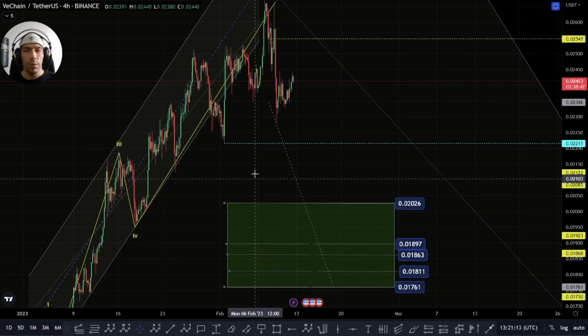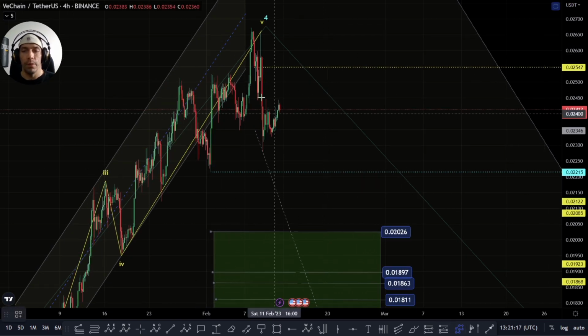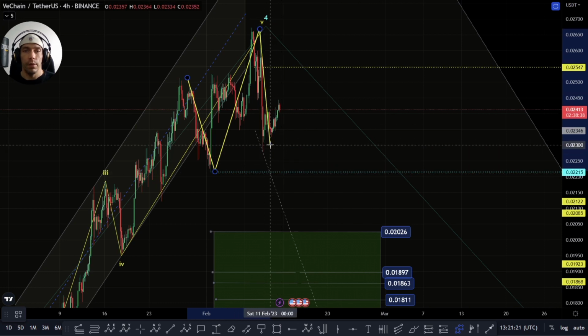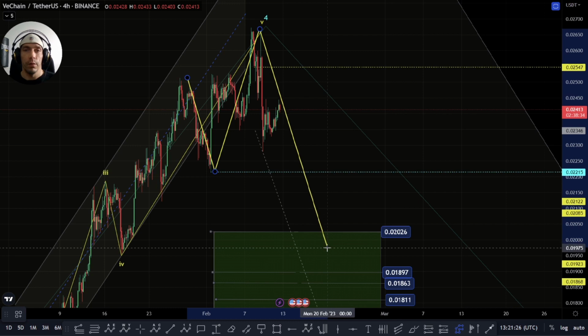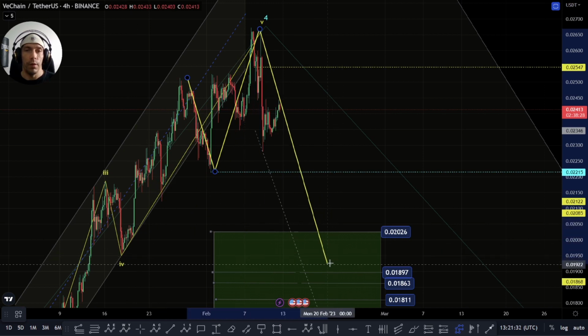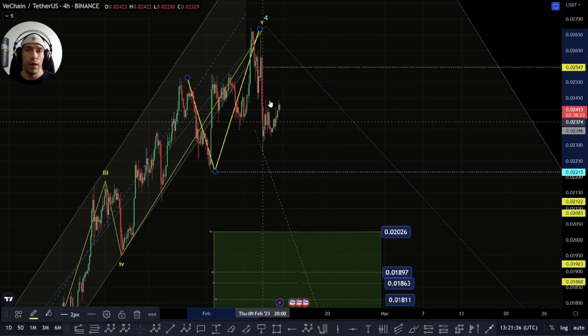Alternatively, we can argue that we are looking for this deeper move, because like we said, we could look at this potentially as an ABC to the downside. So if we're looking for a C wave, we could actually extend out here and have a deeper C wave, potentially back down into this fourth wave area. So this is something that is still viable. We need to just see how these waves play out.